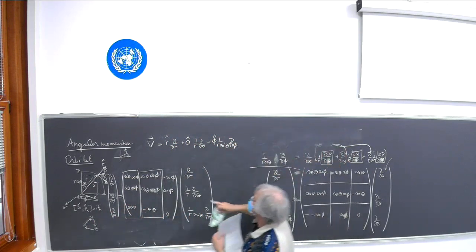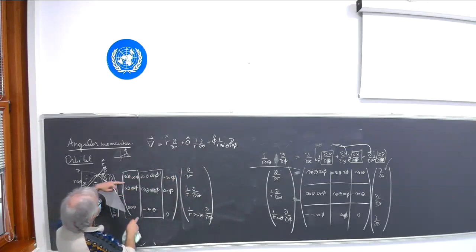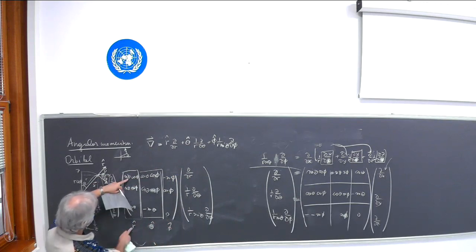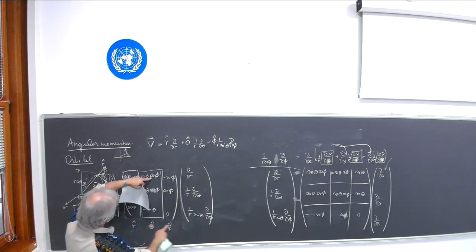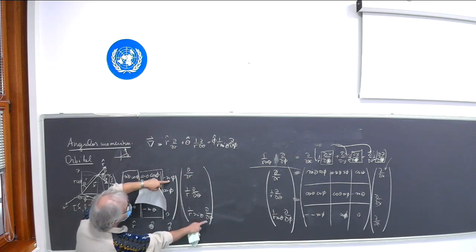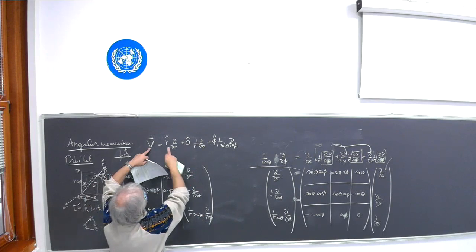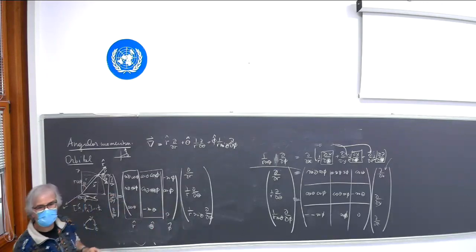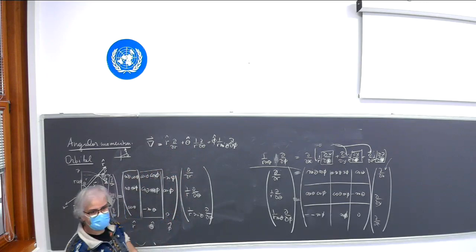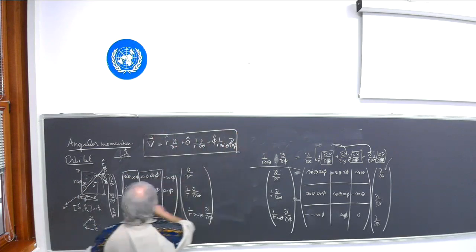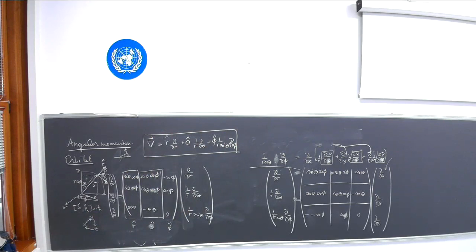Look at the first component, for instance. It is equal to the first component of r times d in the r, plus the first component of theta times 1 over r d in d theta, plus the first component of phi, 1 over r sine theta, d in d phi. Okay? So the first component of this involves the first component of this, and that. Second component, same story. Okay? So you see that component-wise, these three vectors are the same. Okay? So this is a compact way of writing this 3 by 3 matrix relationship. Is it clear?